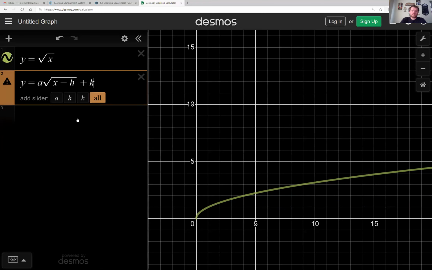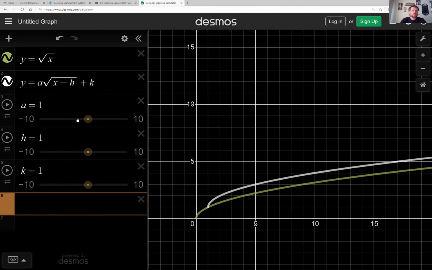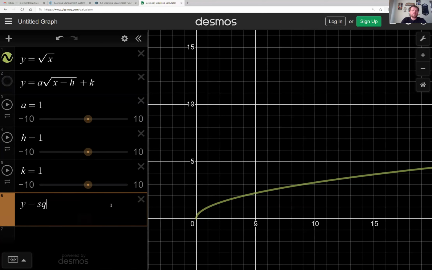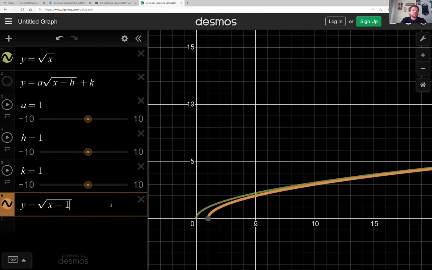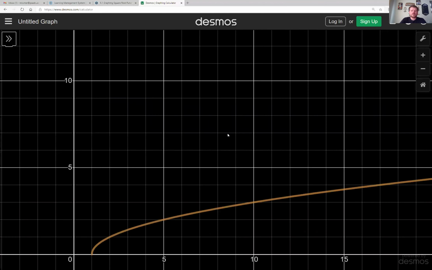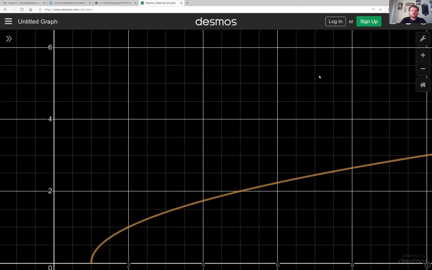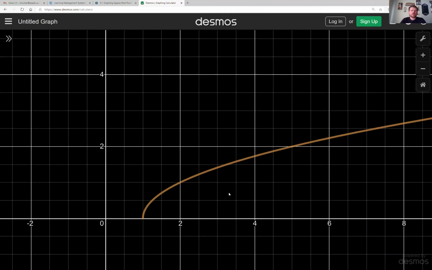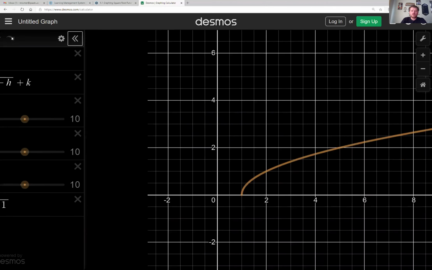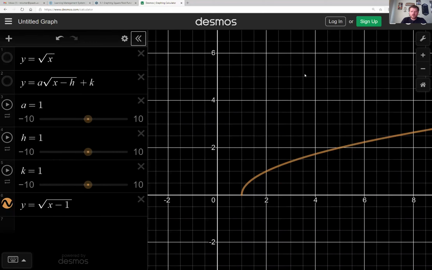One last thing here, just like other previous sections, I might give you, and of course, you know, with the video going, it's going to show you what it is, but I might hide this on a test. Let's say I show you something like this and ask you to comment on, well, what's the equation of this graph? Or what's one possible equation for this graph? So you're looking for where the graph has shifted from the origin. So we start at 0, 0 with the parent function. This graph got shifted 1 to the right. Therefore, your answer would be y equals radical x minus 1.